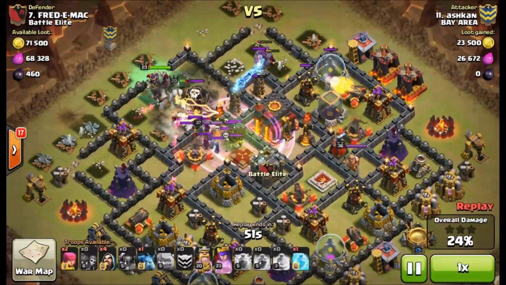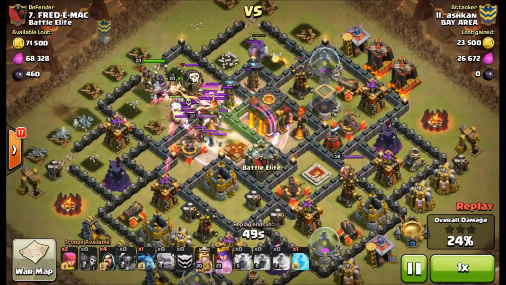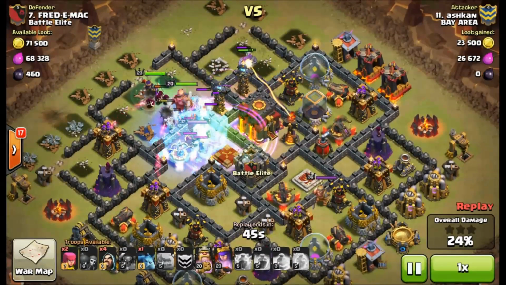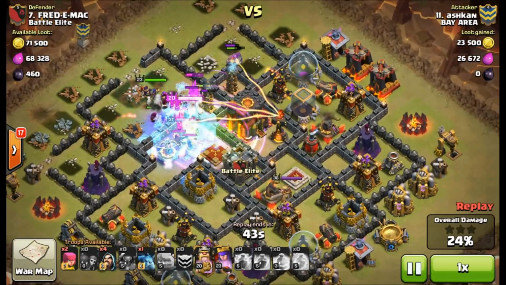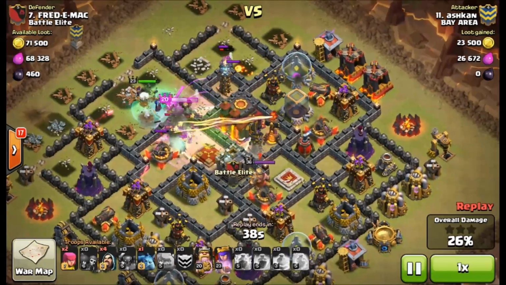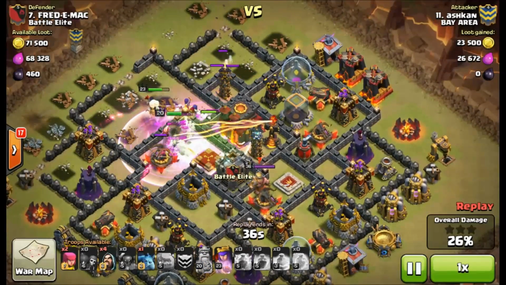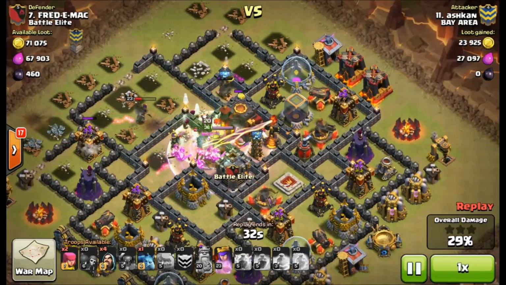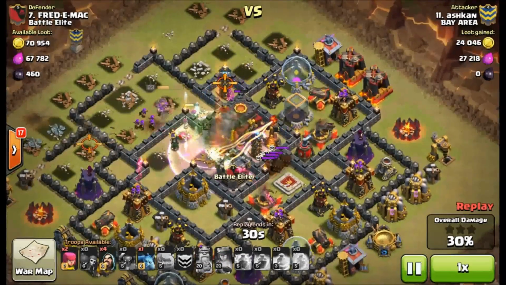All those witches. Better hope a giant bomb or a floating roaming balloon doesn't catch them. The lightning spell was used against the clan castle, I think, there, but he must have missed most of the troops. So one little mistake against this base, and you're going to go down. So he pops the Barbarian King Rage, but look at this. Only 29%, and the attack is fizzling out here.